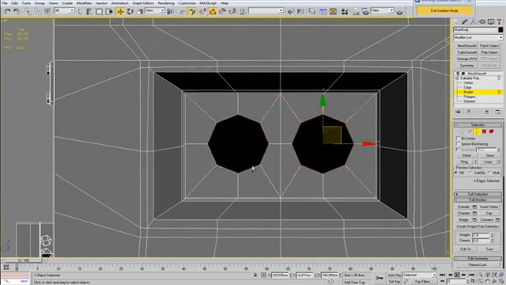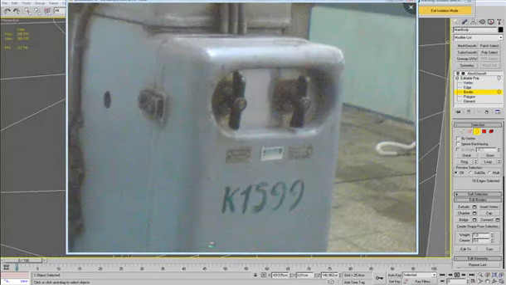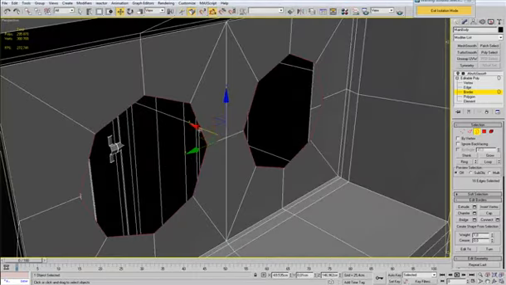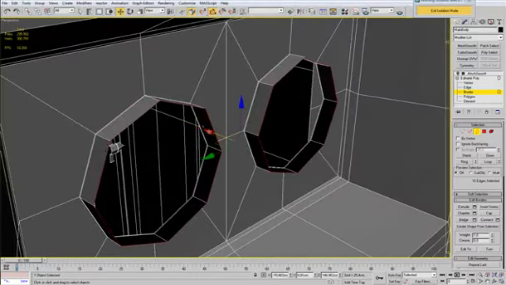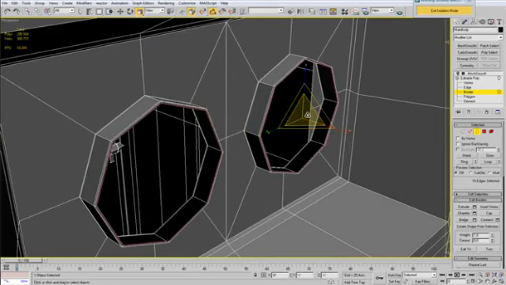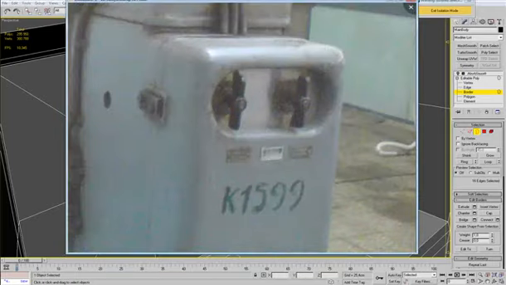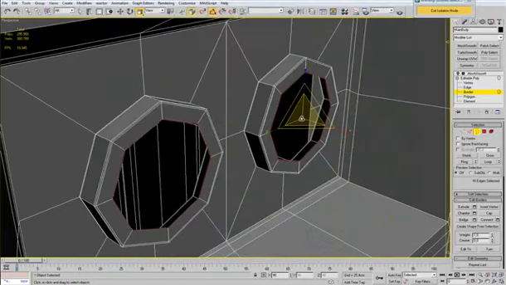So I've deleted the middle there, and now I'm just selecting all of these border edges, and I guess you are all familiar with the procedure I'm doing here. I'm using the scale and the move tools to recreate the shape here.